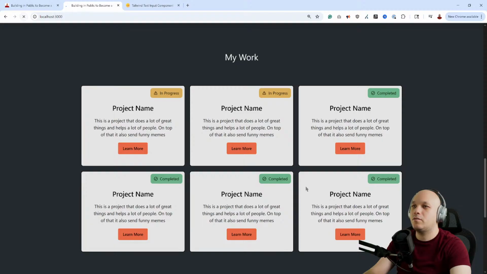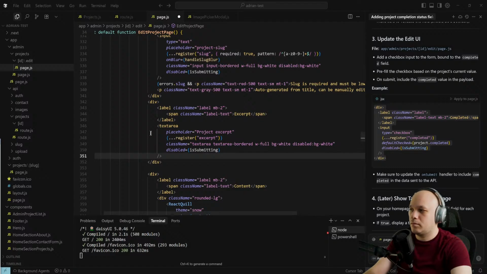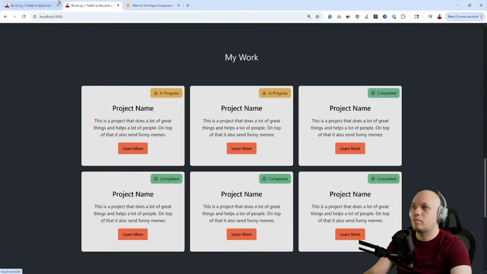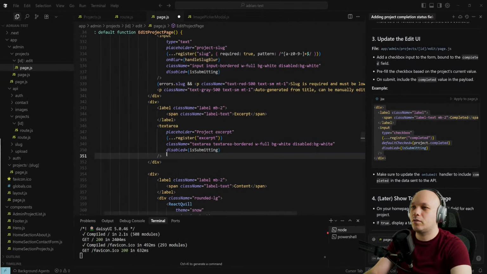Is it the same thing here? Okay, so finally loaded, but this is not loading.